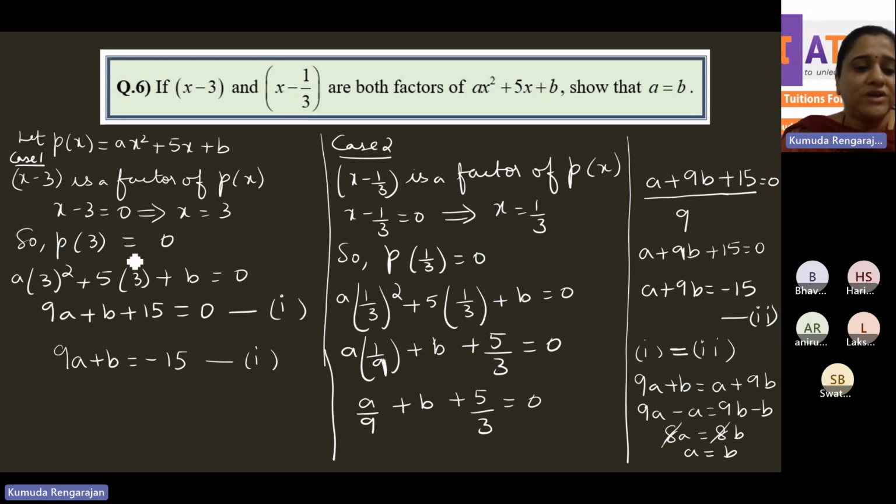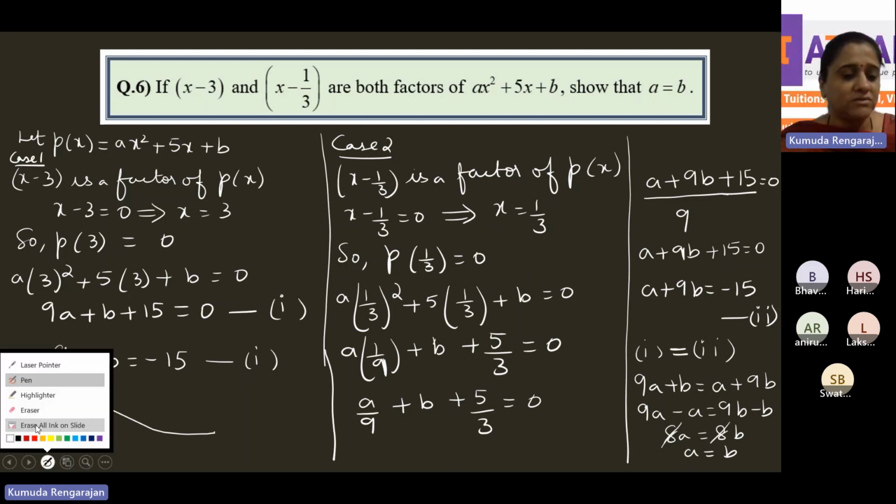Now it's easy. So P of 3 is equal to 0. So how do you work P of 3? In P of x, wherever there is x, use 3. So that's what we have done. In P of x, wherever there is x, we've used 3. And we worked and I got this. So you don't know what to do until you do the second one, and then you want to come back and do something here.